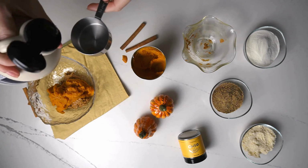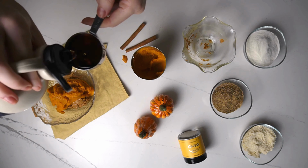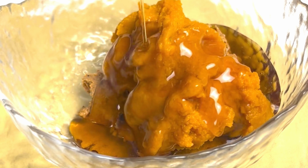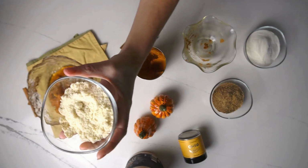Next, we can add our last wet ingredient, which is maple syrup. You can feel free to use sugar-free to reduce the calories. However, note that the consistency varies, so adjustments might be needed. And of course, I needed to get every last drop of that syrup. If you want to make these even sweeter, you can also add a few drops of liquid stevia at this time. Now for the dry ingredients.